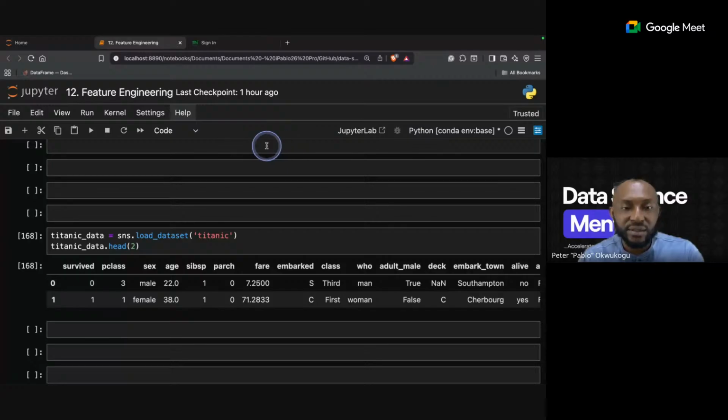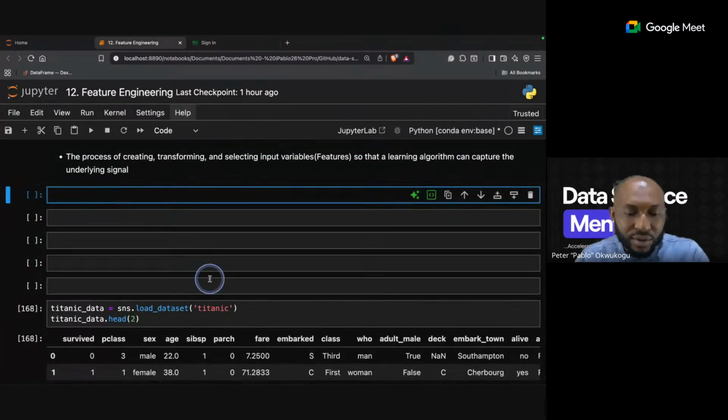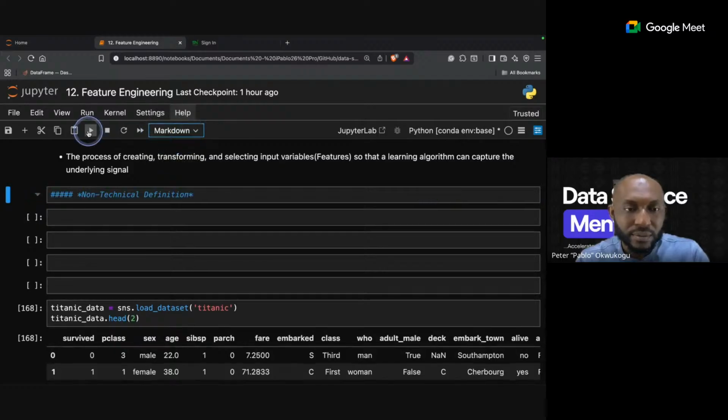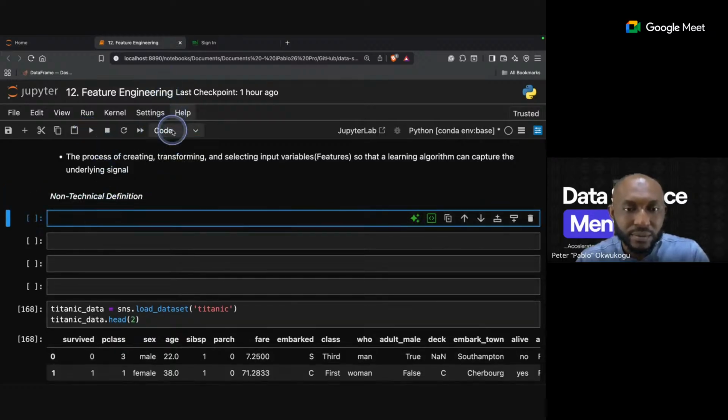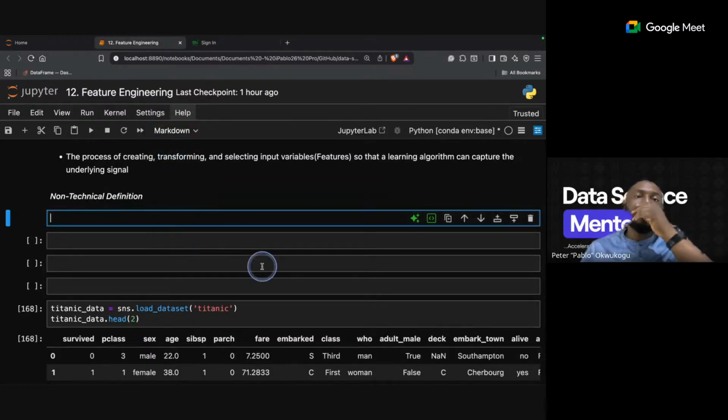Now let us head to a non-technical definition. So here I am going to call this the non-technical definition. Here with non-technical definitions, we now use a real-life situation.